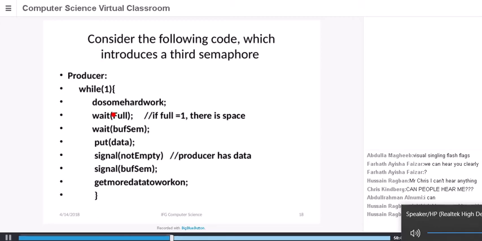Maybe it can contain values from 0 to some value of n to represent the size of the buffer, and when the buffer's empty, the value of full is going to be the size of the buffer. So I might have 10 spaces to put data in, and then it shrinks a little bit after I put some data in and so on.